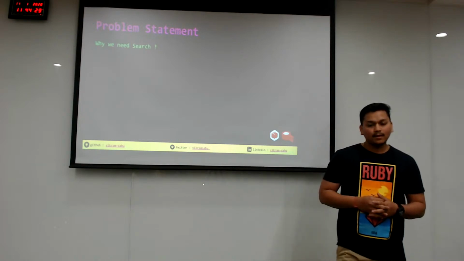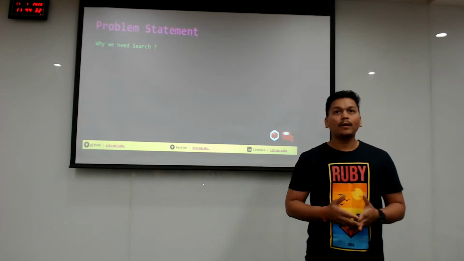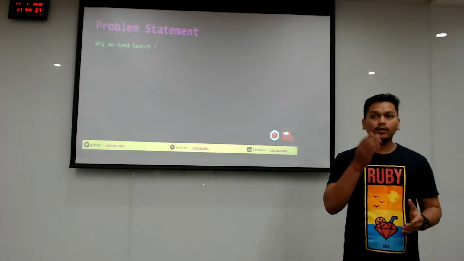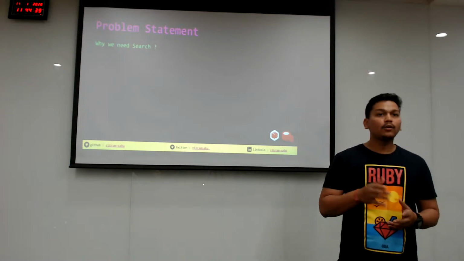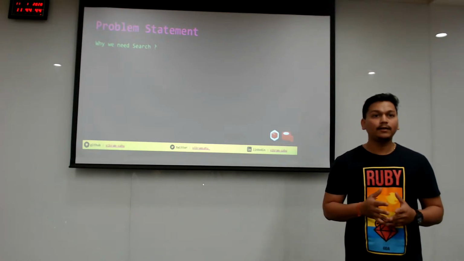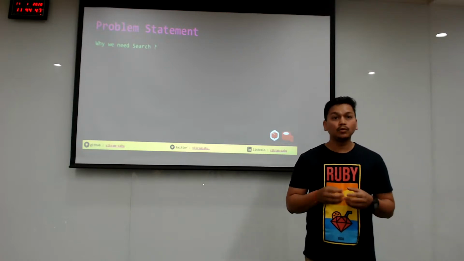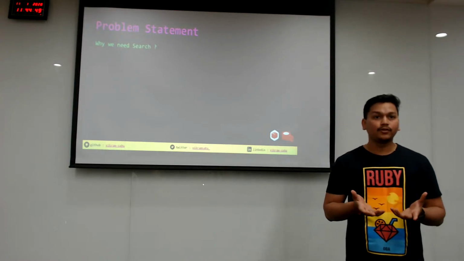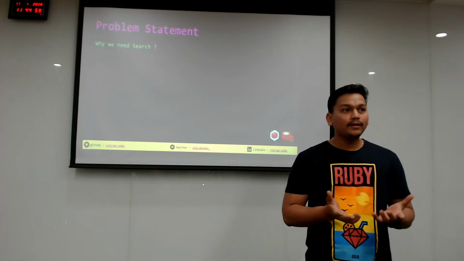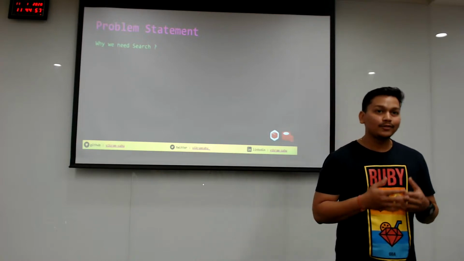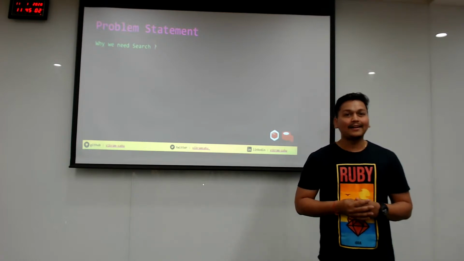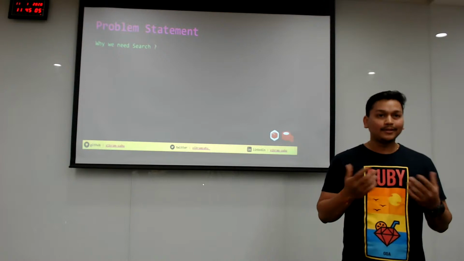So we probably need search in our modern applications because without search, it's hectic to crawl over the whole application and check whether it has that product or not, right? This is the basic and most important kind of stuff, that is searching. Since back in school days, the first thing in engineering was searching and sorting algorithms that we learned, and this is the kind of stuff we can do with searching, right?